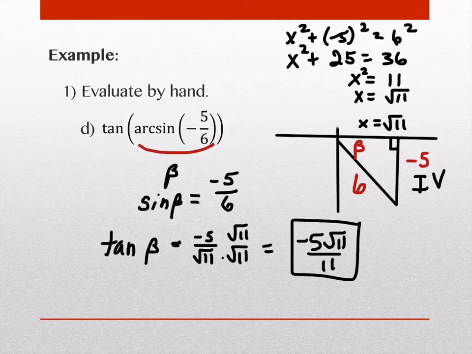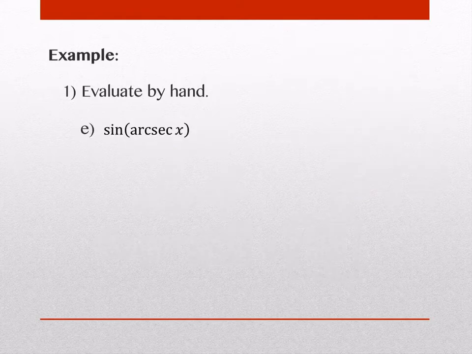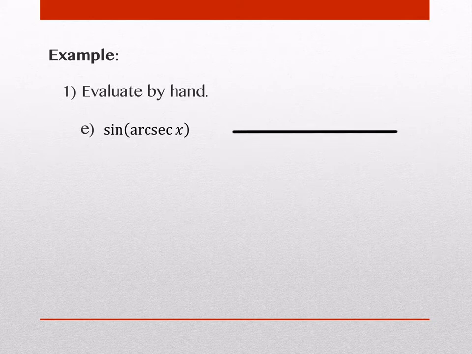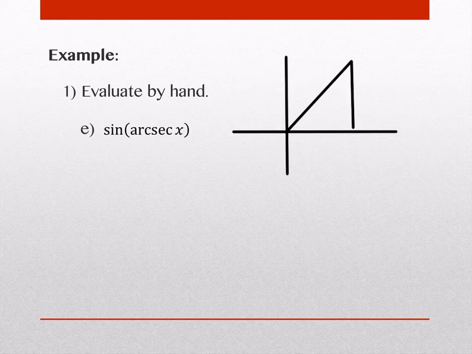Okay, we're going to make it just a little bit less specific because on this one, I don't have an angle measure, or I don't have a value inside of the arc function. It's not a number, it's a variable. Because we have it as a variable and not as a constant, by default we just draw it in quadrant 1. Okay, we don't have a reason to think where it is otherwise, so we just draw it by default in quadrant 1. So in some sense, that's an easier thing to work with than the last ones because I don't have to decide what quadrant I'm in. I'm going to be in quadrant 1.